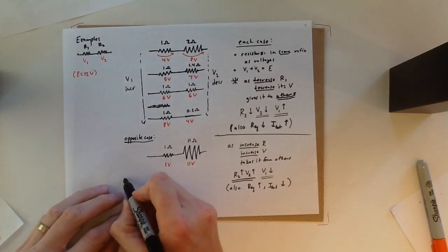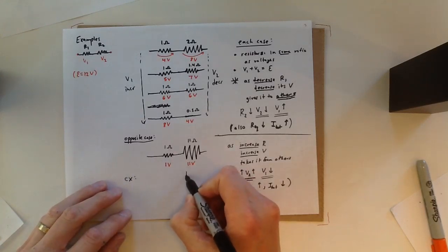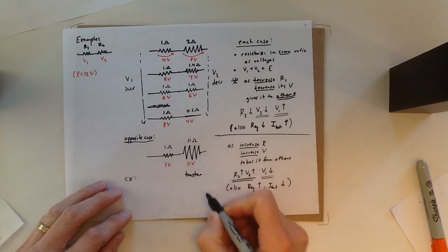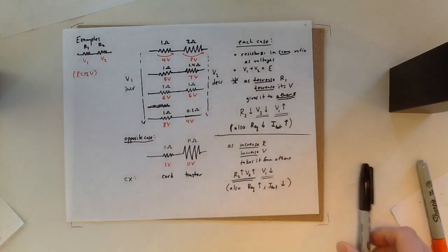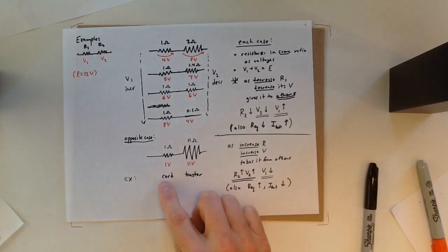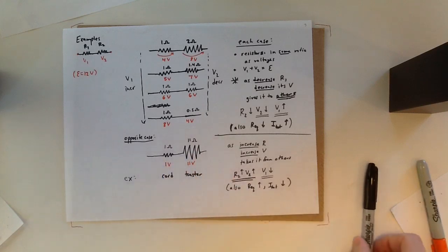Here's some examples from the homework. There's a problem where there's a toaster, or toasting heating element, which has most of the resistance, and then you have the power cord, which of course has very minimal resistance, but not zero. So one of the homework problems has that situation, and the resistances are really different, and so the voltages are really different as well.